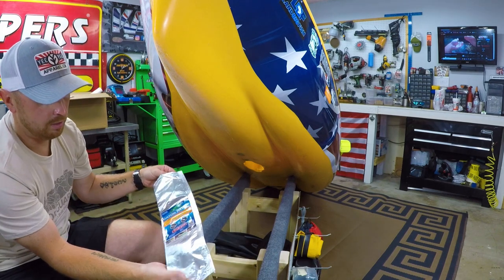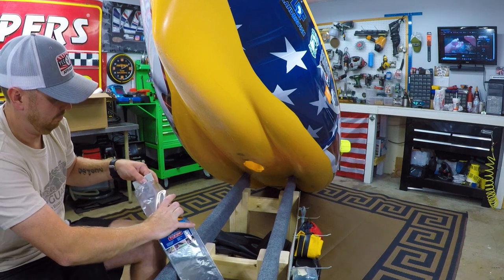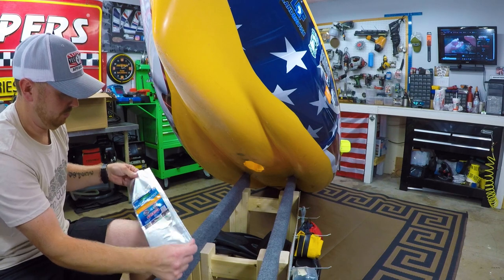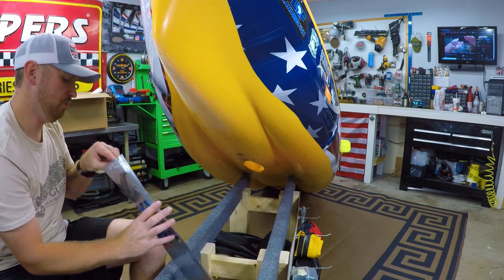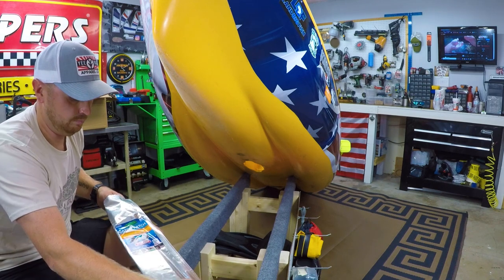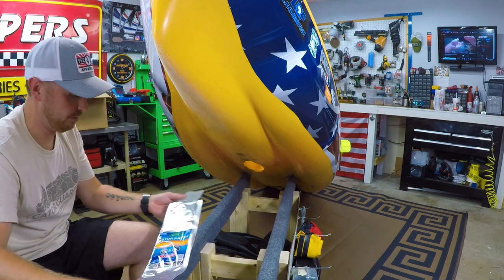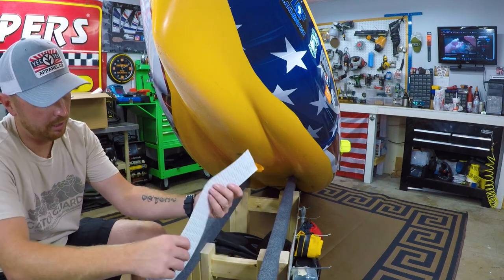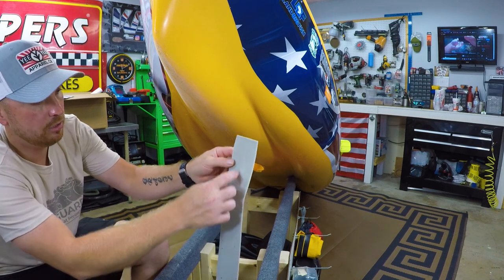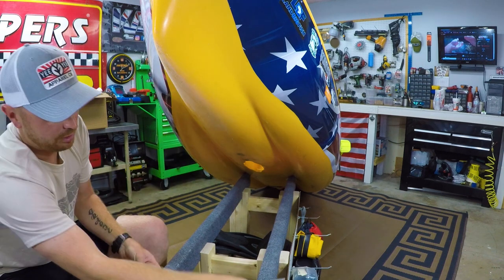All right, so let's see if I can just pull it out. Come on. Whew. You can smell whatever the chemical is in it. You might want to do it in a ventilated room. There we go. All right, so here is the gator patch. There's the white side, and then here's the clear side. I'm not going to touch it yet. We're just going to stick it on there just like that.